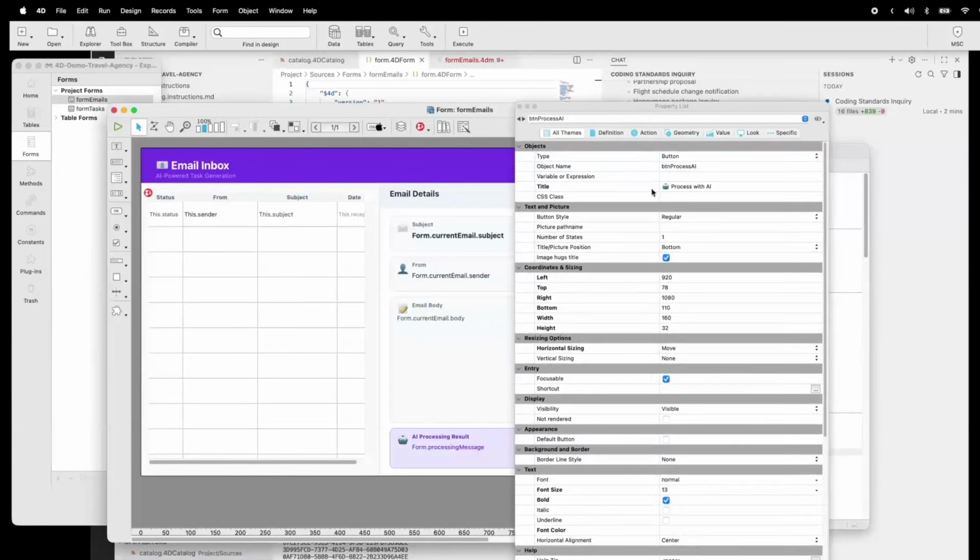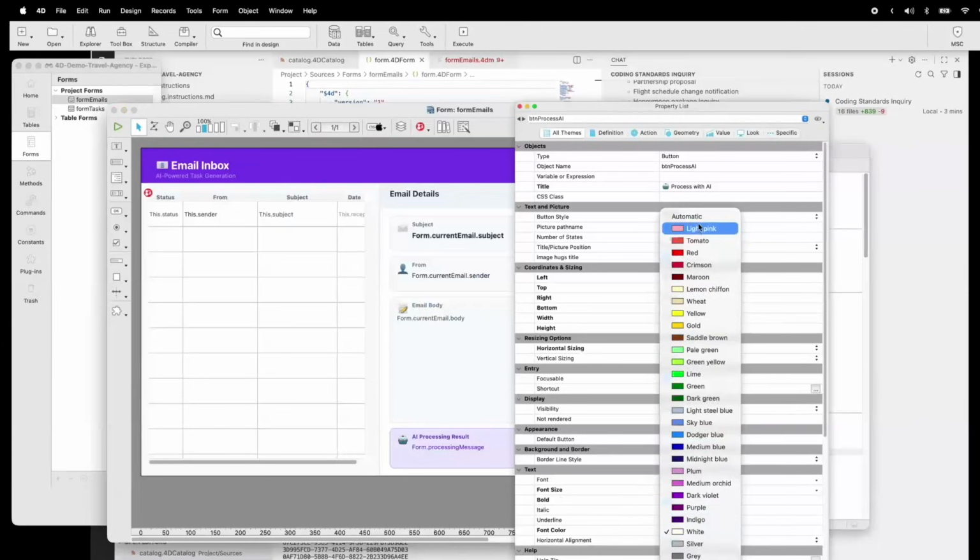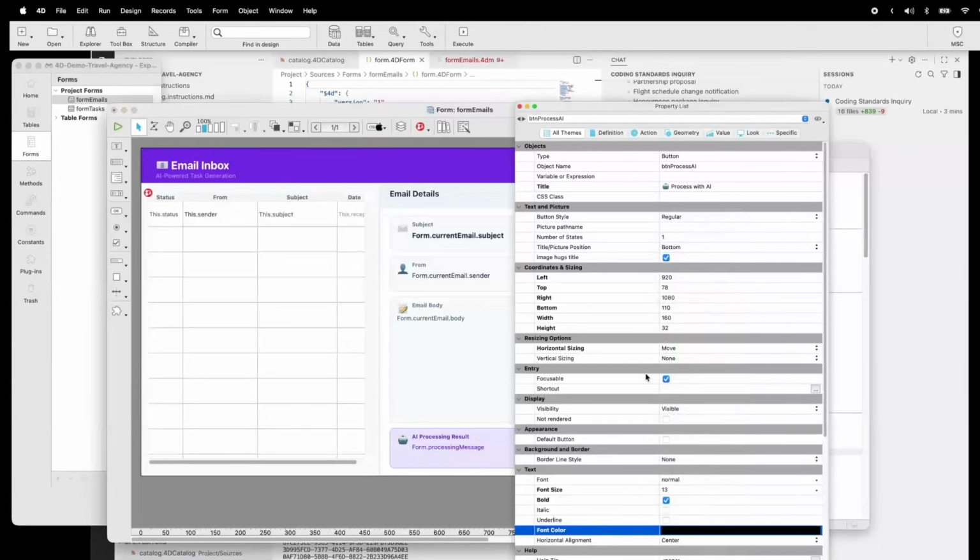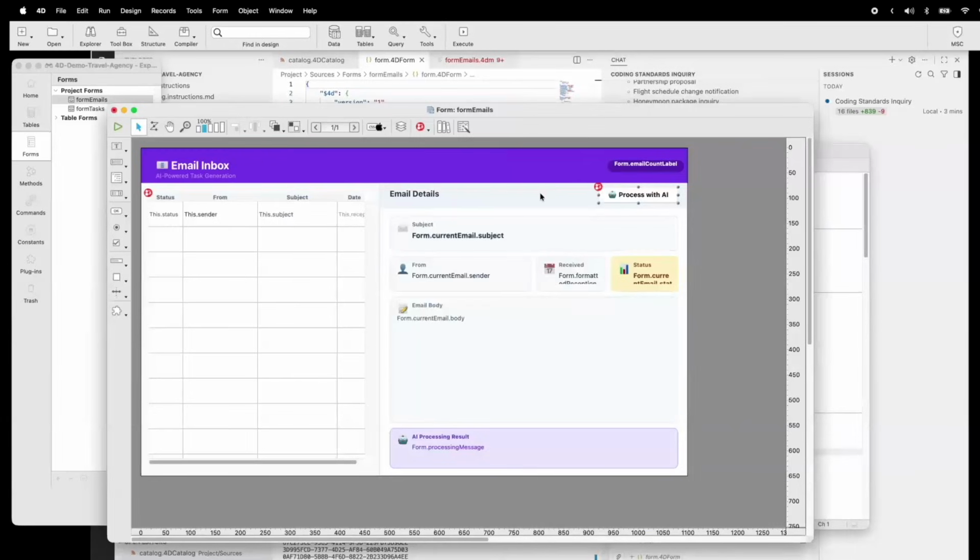Probably the color of this button is not right, the text color. So perhaps here we can just set it to black and it will be better. Yeah. See what's nice?